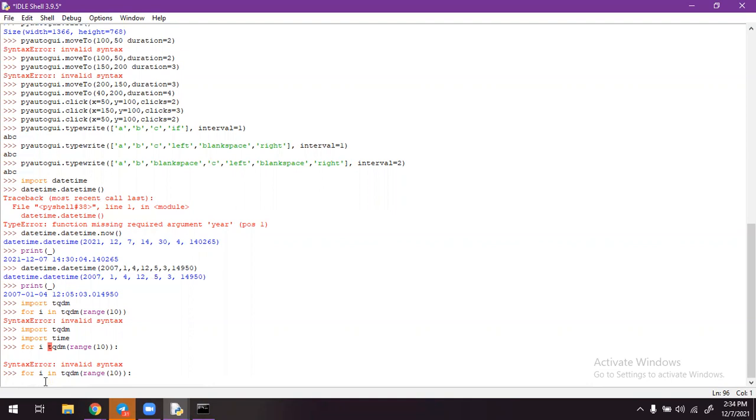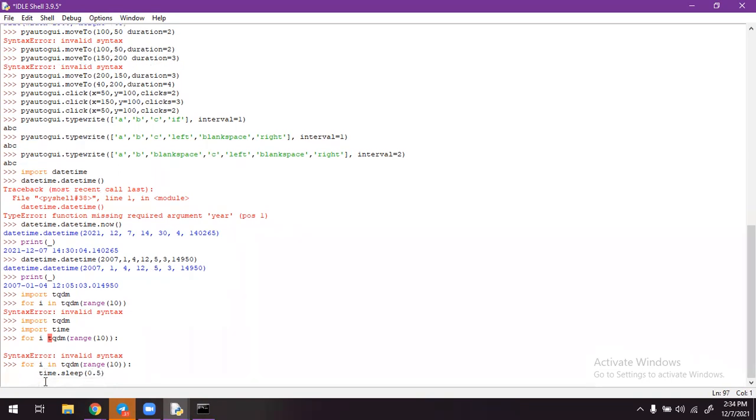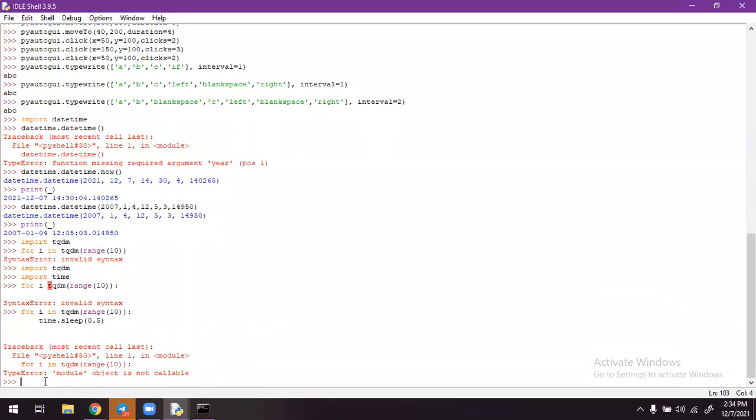So what do we have to do? I have to mention the time speed, 0.5, let's say 0.5. So if I run this program, I got an error: module is not callable.